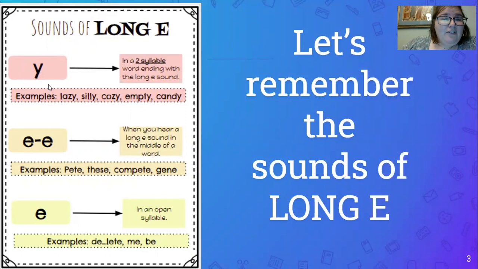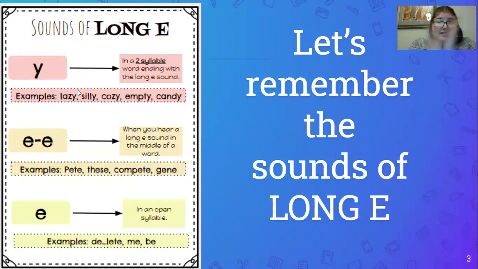If we use a Y for the long E, that happens in a 2-syllable word. You have to say that with me, Miss Jones. In a 2-syllable word, long E is written as a Y. Say that. In a 2-syllable word, a long E is written with a Y. So our examples are like lazy.